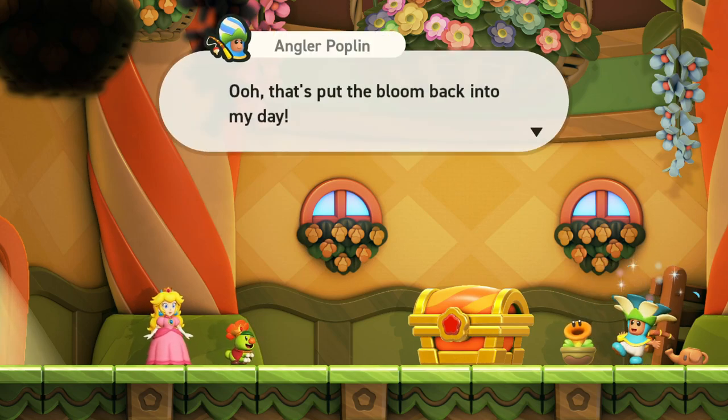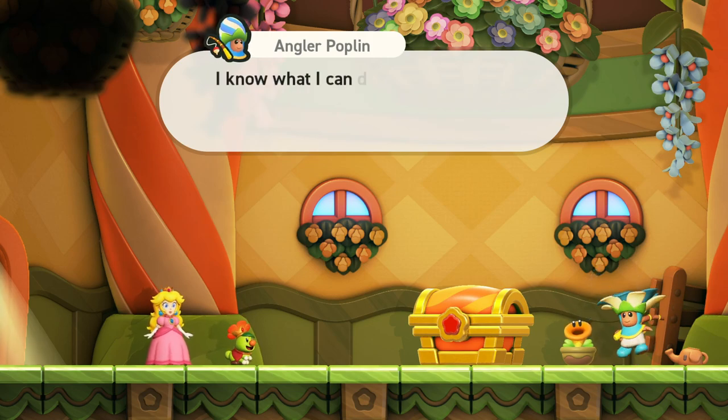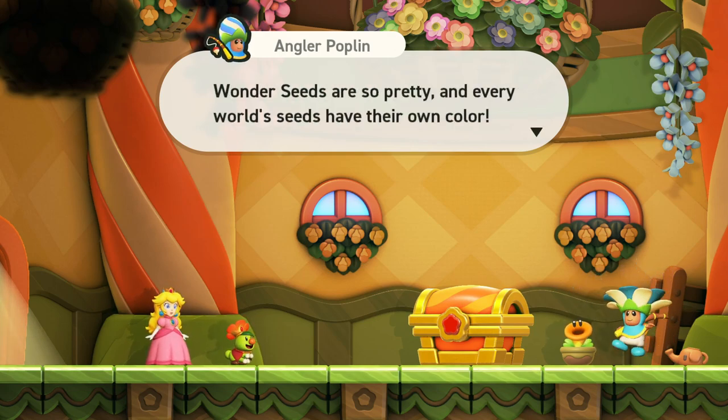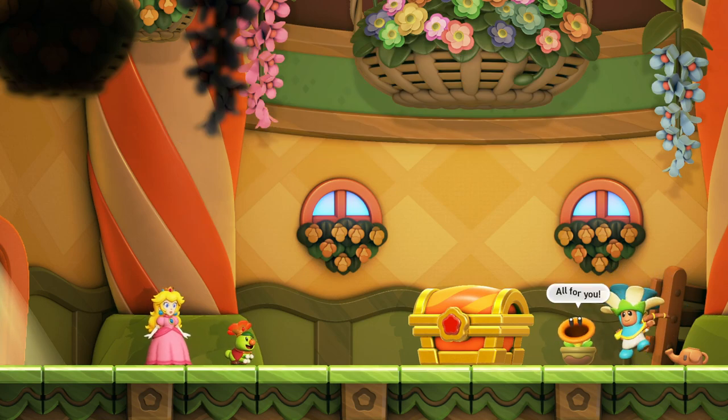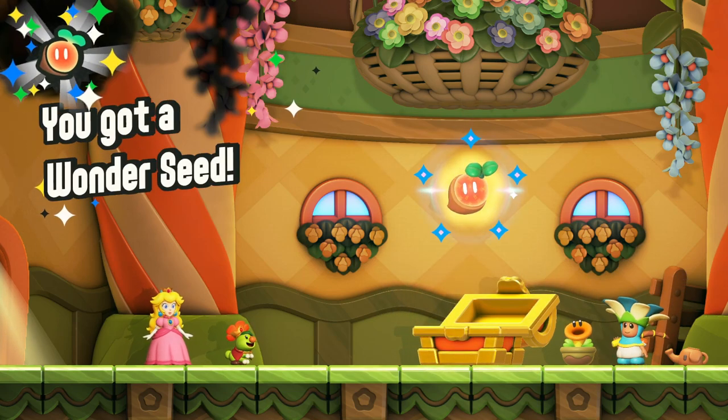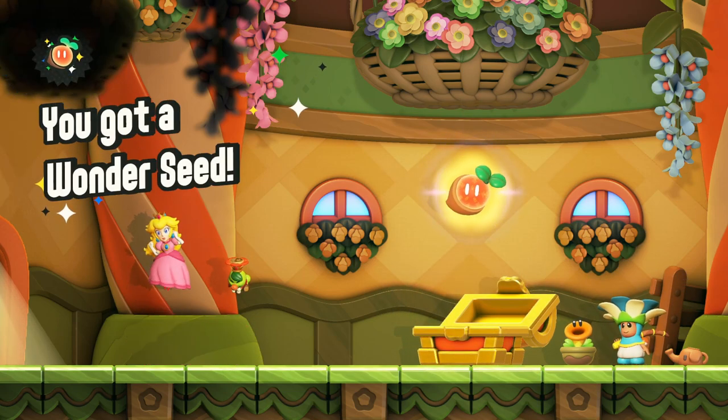Ooh, let's put the bloom back into my day. I know what I can do to help. Take this wonder seed. I reeled it in a long time ago. Wonder seeds are so pretty, and every world's seeds have their own color. All for you. You got a wonder seed.